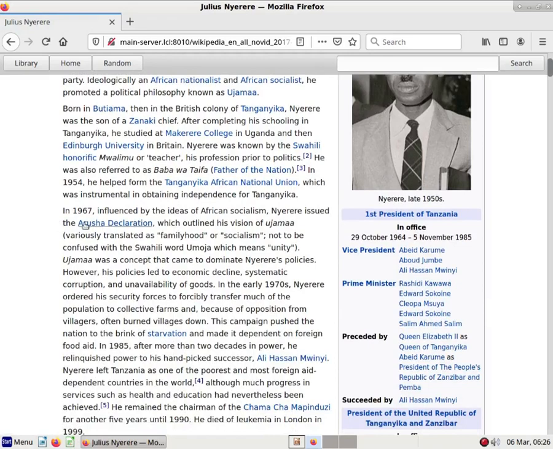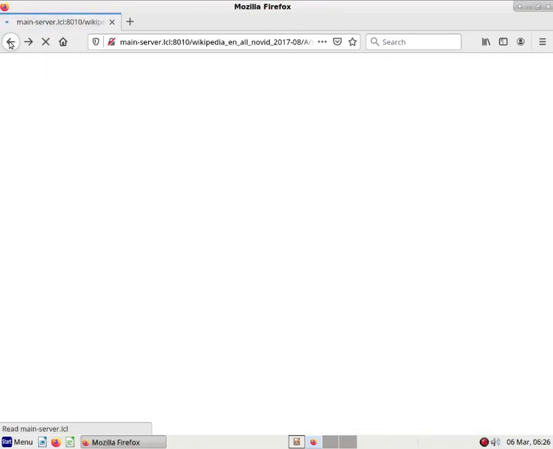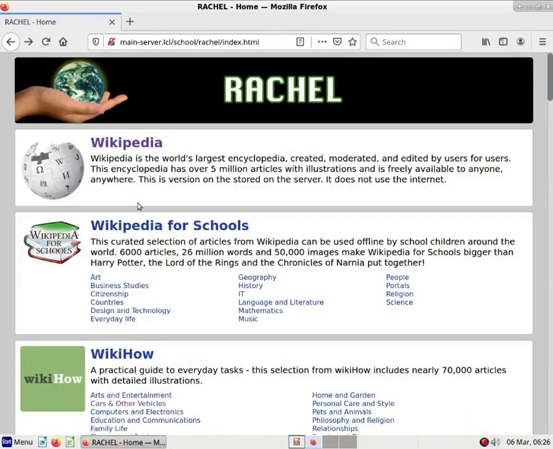And whenever I see the blue text, when I click on that, it will go to that topic. So that is the Wikipedia in Rachel.